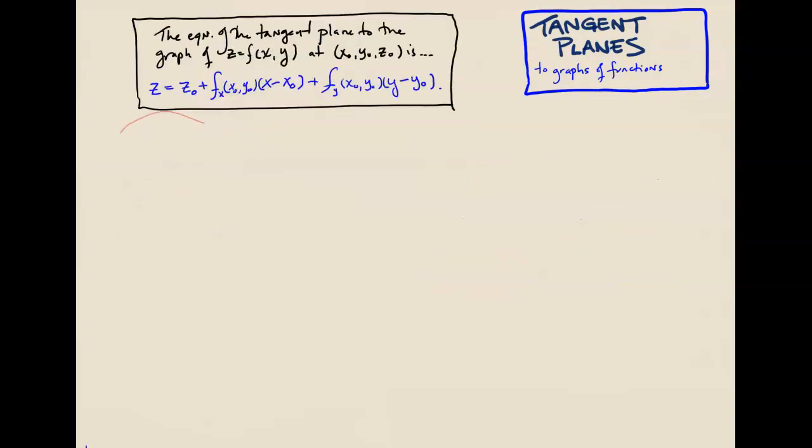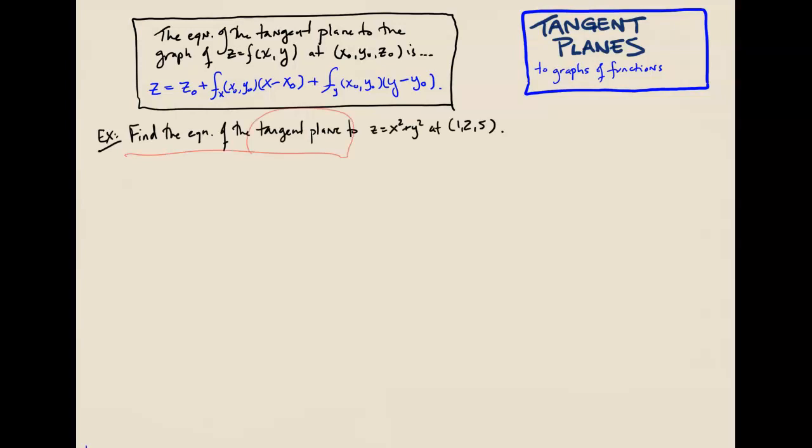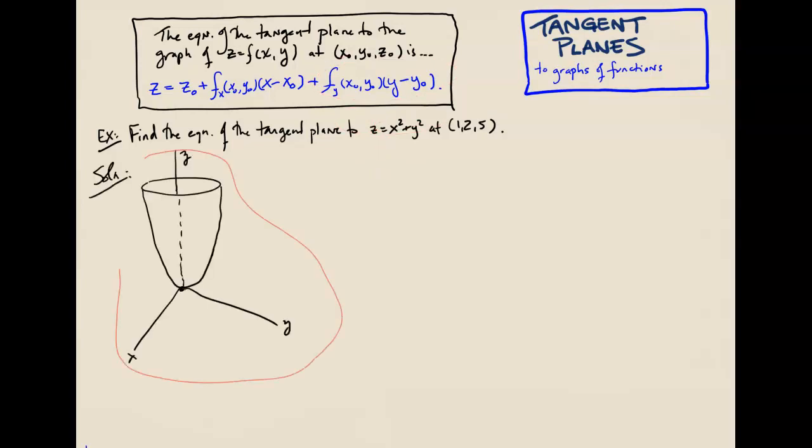So let me box this up and move it one last time, and we'll do a concrete example. All right, there's our conclusion, and here is our problem. Find the equation of the tangent plane to this surface at this point. We happen to know what this surface looks like because we discussed it in a previous lecture. This is a paraboloid. You can think about those cross sections at different values of z. We would get circles with increasing radius going up. Anyway, it would look like this, but even if we didn't know that, we could still solve this problem. We are interested in the point here, 1, 2, 5. And the tangent plane, whatever that looks like, we want to come up with its equation.